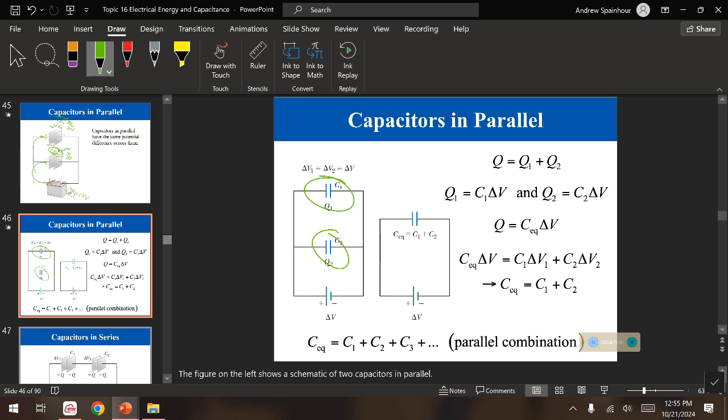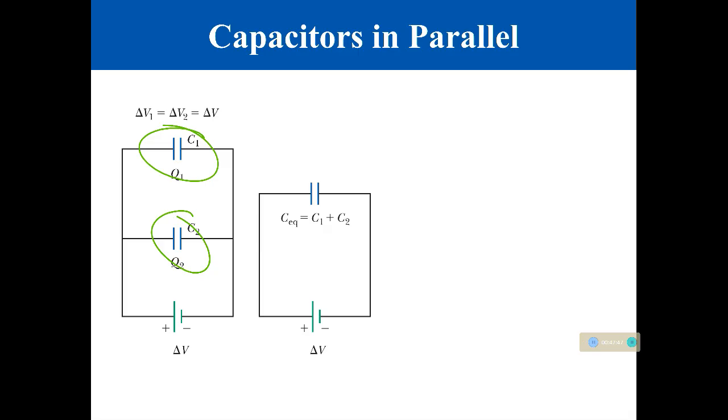So does the individual Q change? No. Does the total amount of charge change? Yes. And here's the rules real quick, and then I'll answer your question. I know I'm not answering questions very well today. I want to finish this off first. So the total charge is the charge on the first capacitor plus the charge on the second capacitor.